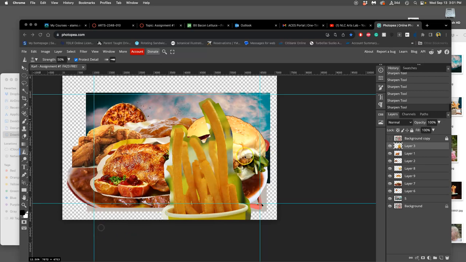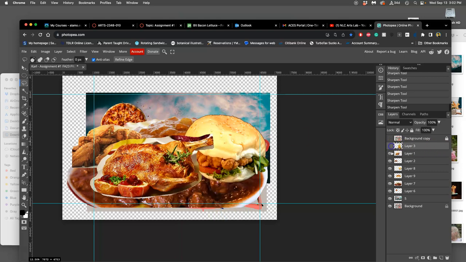All right, so I was playing with the sharpen tool just to show you how you can have a little bit of control over your assets before trying to cut them out. But instead of doing really clean cutouts right now, which I could do a few different ways, what I'm going to do next is play with what are called image adjustments.